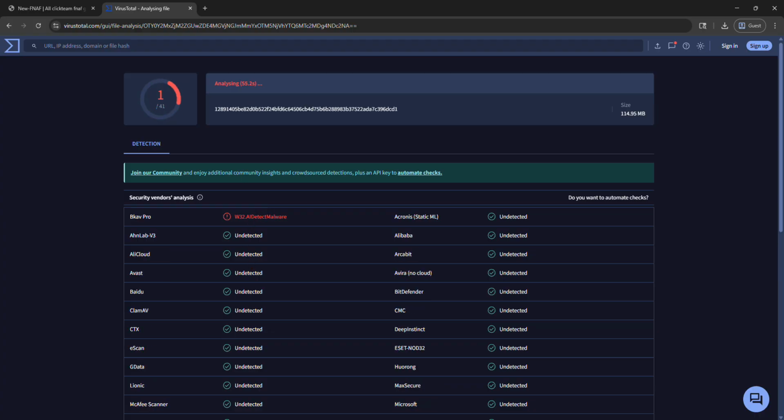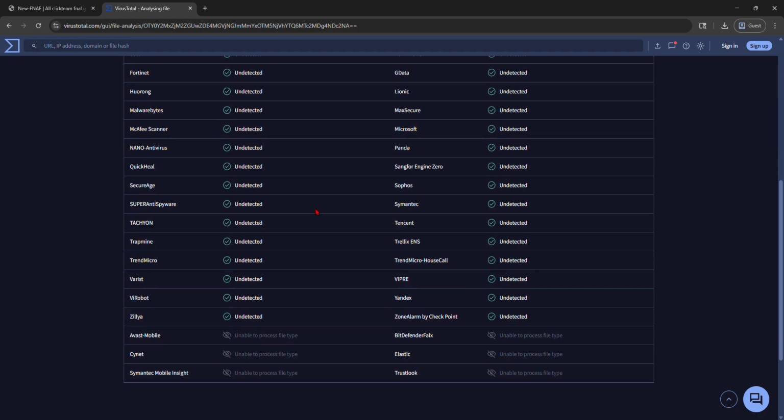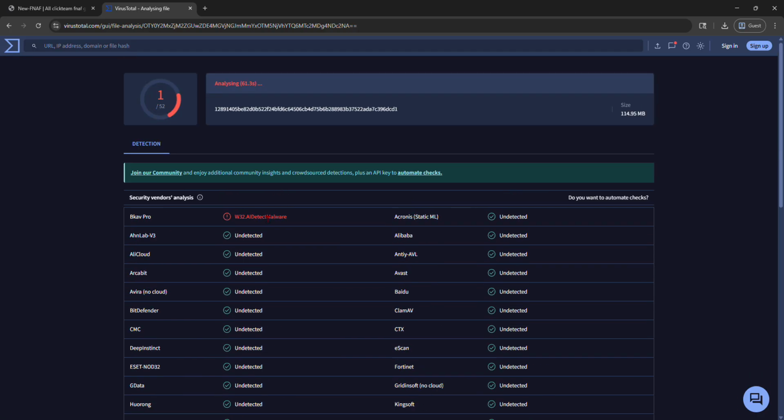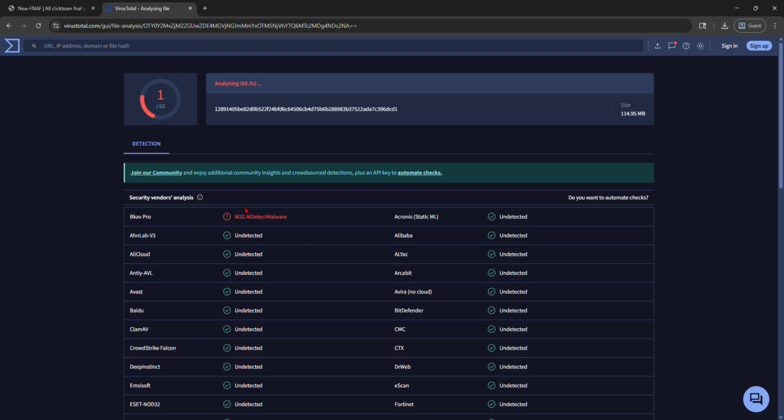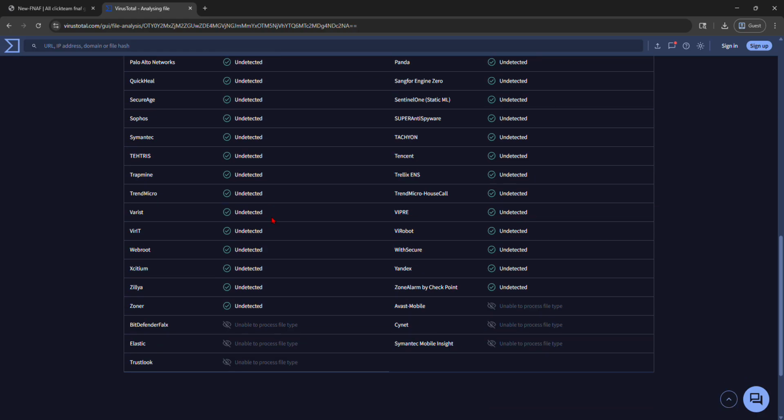Next thing, everything just turns red. But I think this is good. I don't think there's really any danger in this. But it's overall undetected, but there's a little malware thing going on there. Gosh, looking at a lot of files.